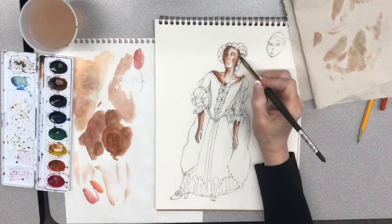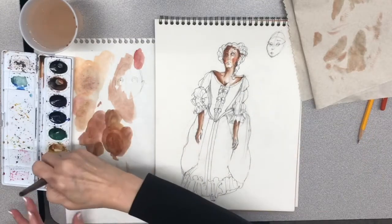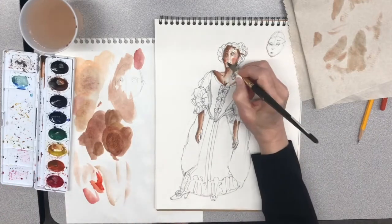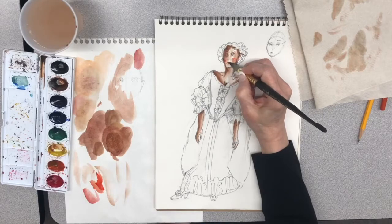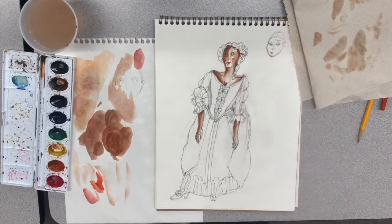We still need to accent the eyes and the eyebrows and all of that. Oh, we also need to do her lips. And usually with the lips, you want to have the top lip colored, but very little of the bottom lip colored, because light hits the bottom part of the lip, right? So you're just going to see just the bottom of the lip and not the top part.